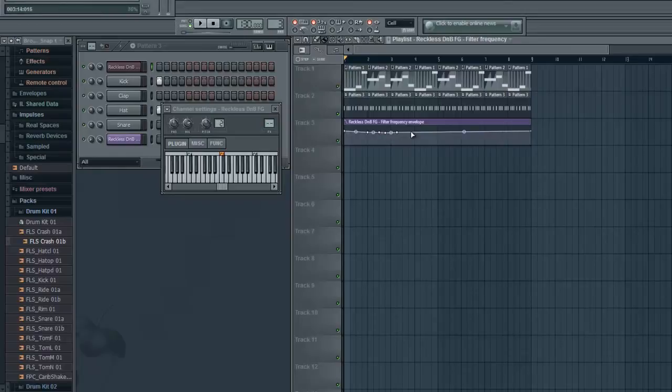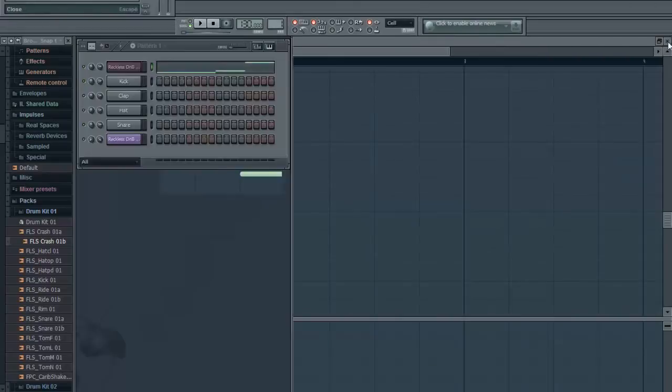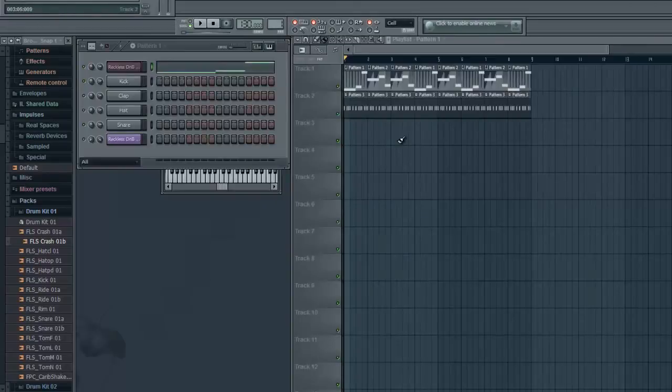Like if you really wanted to morph the wave sign, like for instance here I'm going from a really low point in the filter to a high point in the filter. You can kind of adjust it a little more specifically, but it's kind of hard to do it quickly, like one step, two step, with any form of precision by using an automation clip. It's best to use automation clips if you're trying to achieve a different tone rather than just the stereotypical dubstep wobble bass, if you will.